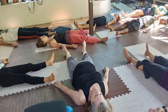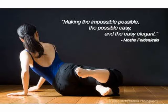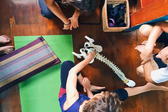Lay on your back and feel the way that your body relaxes onto the floor. And notice the areas that are settling the heaviest. Maybe the back of the pelvis, maybe part of the spine, maybe the head.